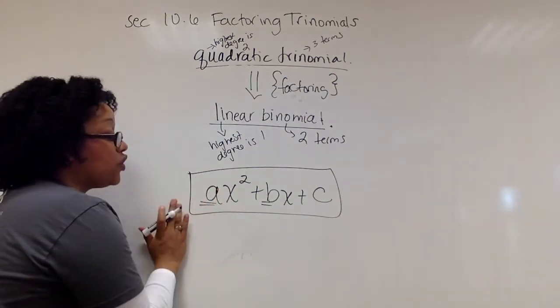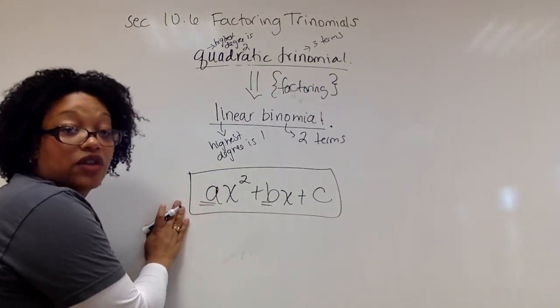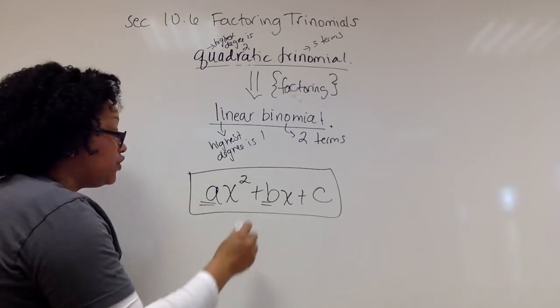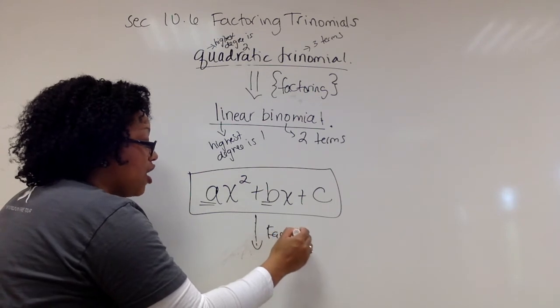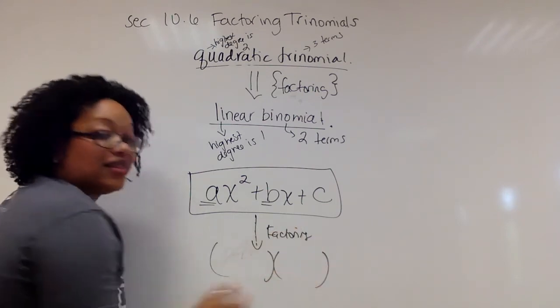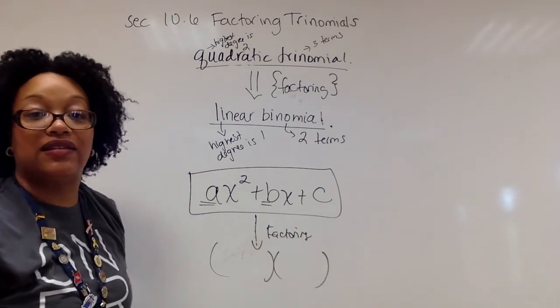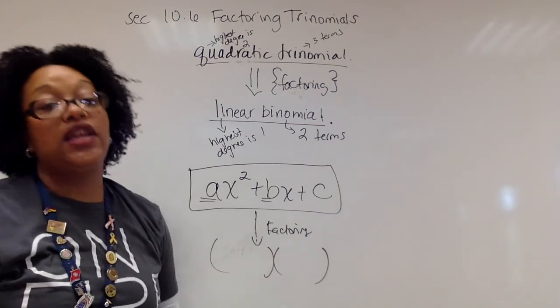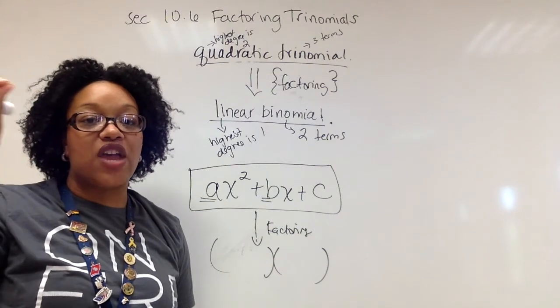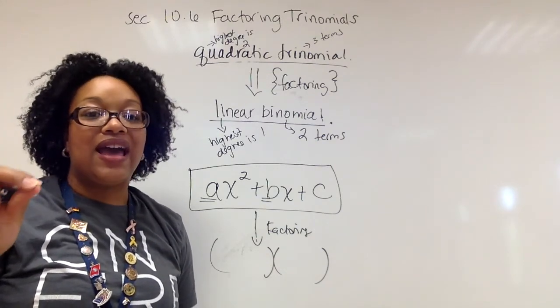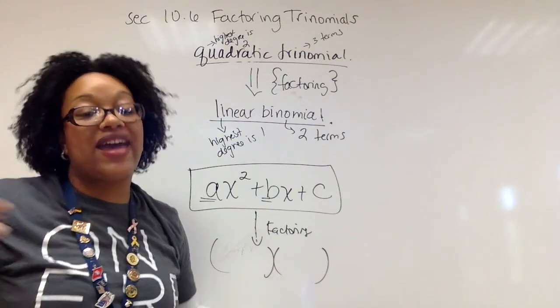So here is where we'll start. All of our problems will start out looking like this. And then we're going to do our factoring. And our answer is going to look like that with the numbers and the variables and things like that in it. So in the next video, I'm going to take you through the steps. We factor in a very, very special way here. And so I'm going to show you how to do that, and we'll try a few.